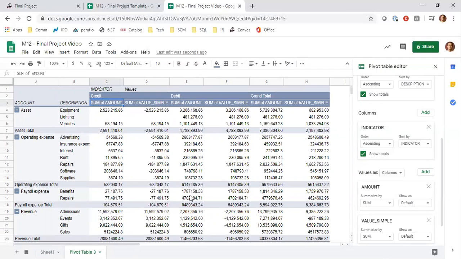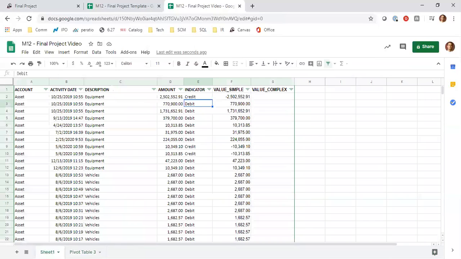Okay, same thing for the debit. So it looks like our formula worked because that totals to 0. Totals to 0, totals to 0, totals to 0. Okay, so it looks like that's right because all of our accounts that increase with a debit decrease with a credit. Since this is our credit section right here, we can quickly see that our formula worked the way we wanted it to.